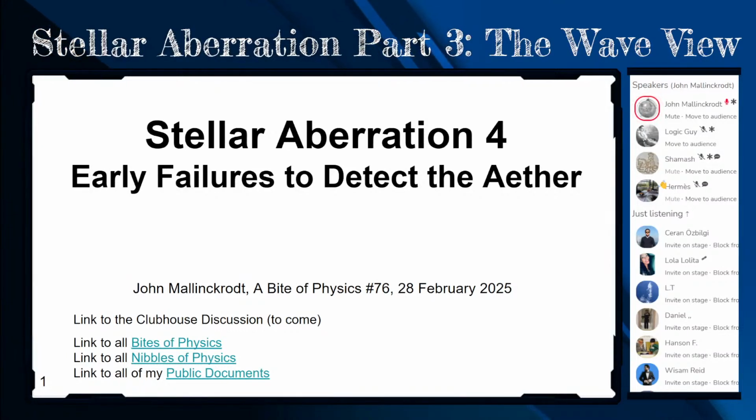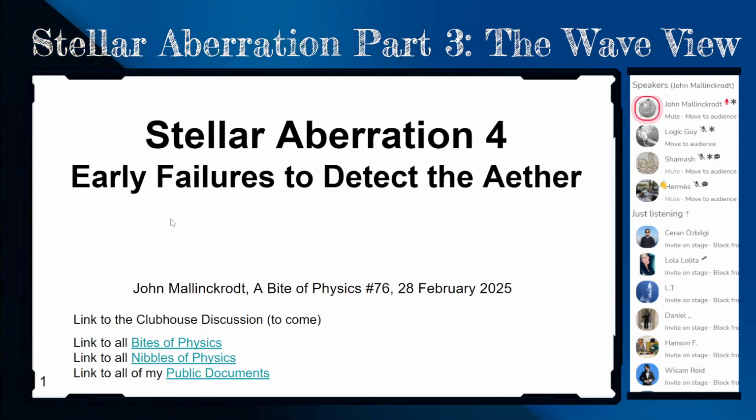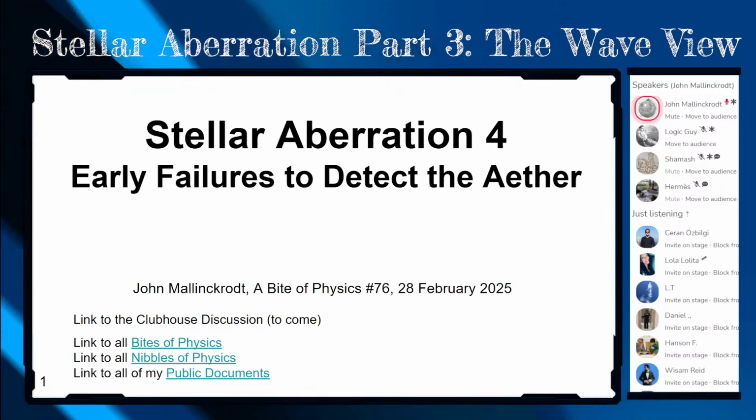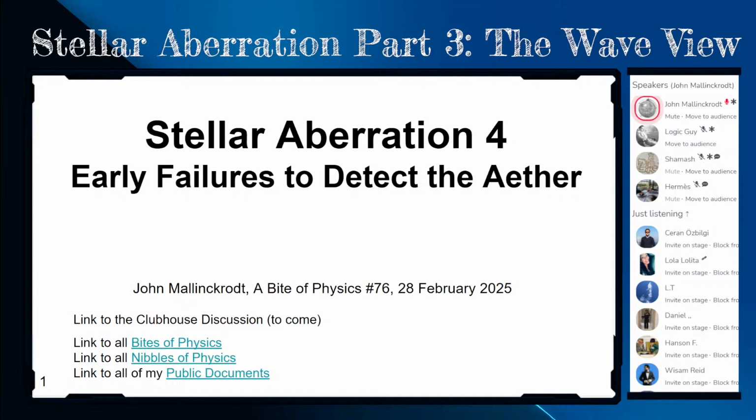Geocentrists and flat earthers often point to stellar aberration as evidence that the Earth does not move, that it's a stationary, immovable object. And so it made me want to really understand what was going on there. The process of doing that has led me into so many rabbit holes I can't even tell you, but it has been tremendously exciting to me as a physicist to learn things that I never knew before, and that I think most of my fellow physicists probably don't really know very well either.